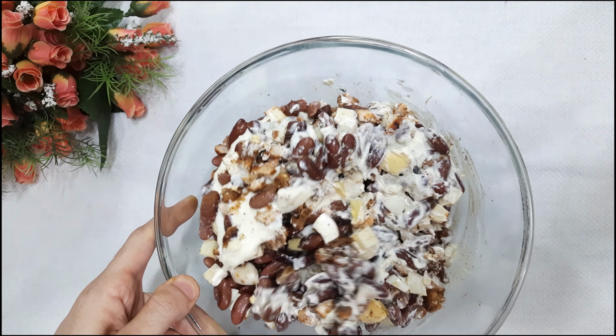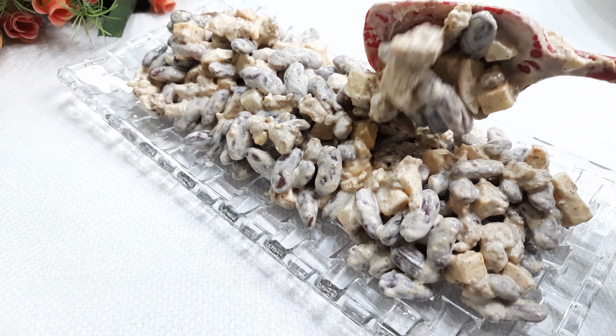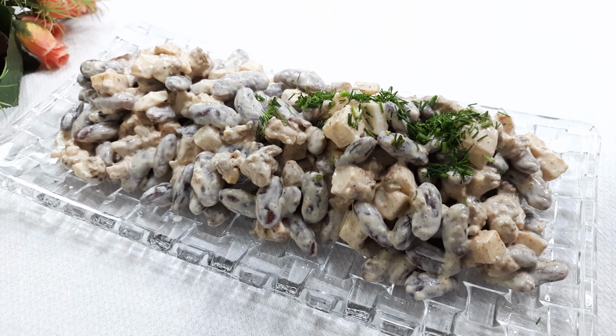Salads are a very healthy part of the diet. Salads keep you fit and healthy. Today I'm going to show you a tasty, healthy, protein-rich salad with red kidney beans.